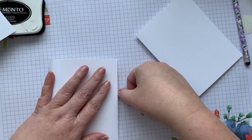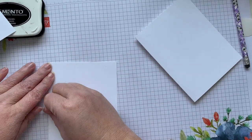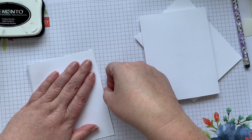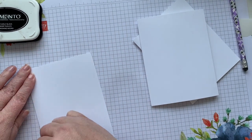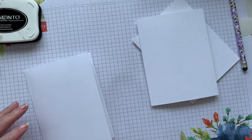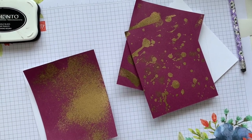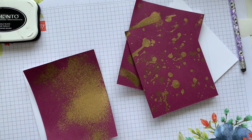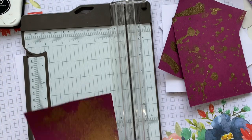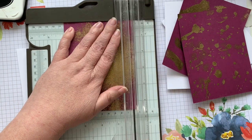And I'm going to be using the double oval punch. And let's see, I hadn't really planned on a stamp set, but I've got Hello Beautiful really close. I'm going to use this Thank You. I used that for a video a little bit earlier. And then we've got, of course, our embossed pieces. Now I do want to have a little bit of the white showing so that my sentiment pieces don't look quite so stark against, oops. So I'm just going to cut these down by about 1/4 of an inch.